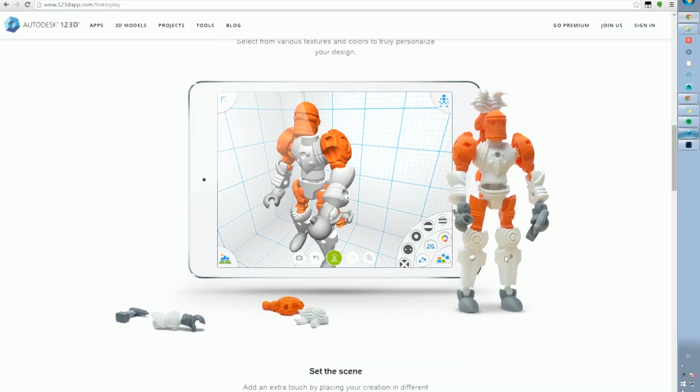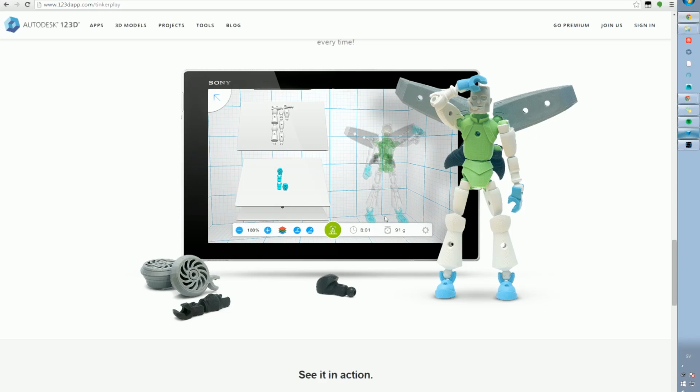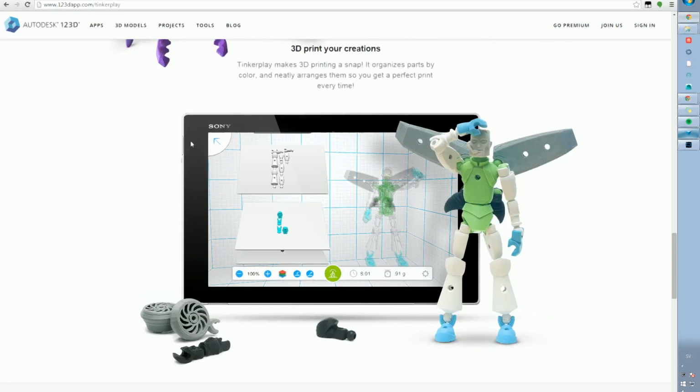I think this is really cool for a consumer that doesn't know 3D modeling at all, and they want to have a 3D printer, and they got one, or they have access to one. This is a great way of just playing around with cool characters. It's great for kids. You can use them from the iPad or Sony Xperia pads, etc.